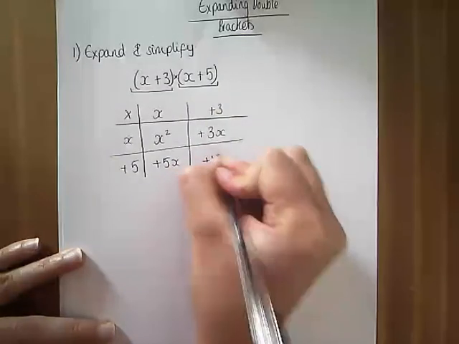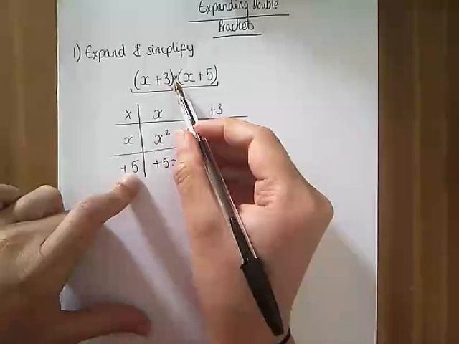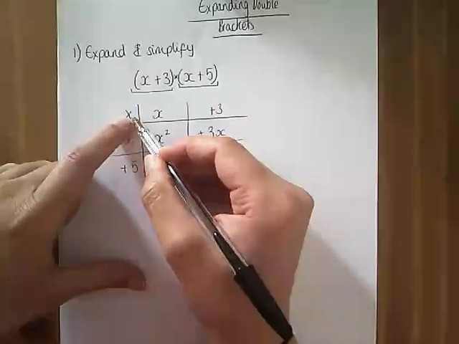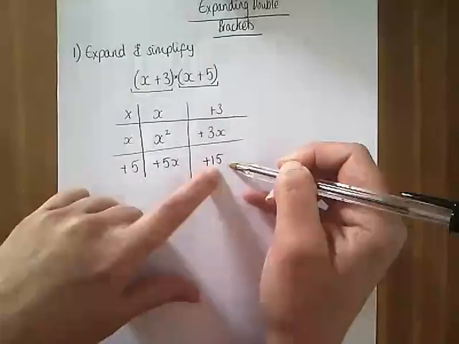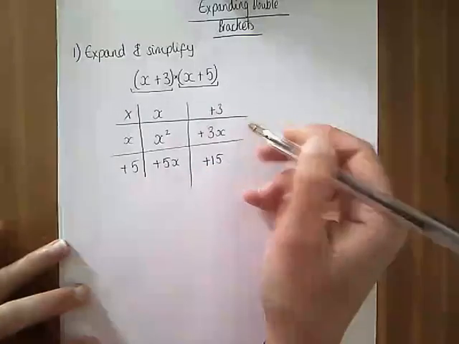Now be careful, you are multiplying here. We are multiplying because that's what happens when there's no sign in between. That is what we are doing in the grid. People make a mistake by adding these two numbers at the end and put that as 8. Okay, so just be careful, you are multiplying those two numbers. Right, and then we're going to write it out.